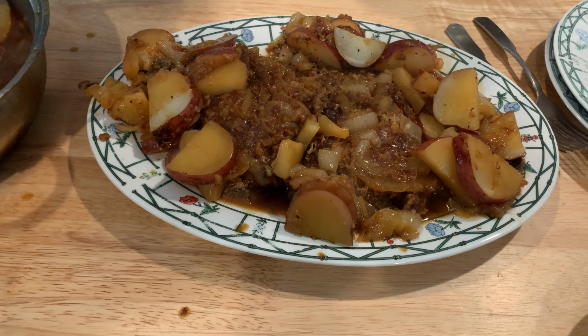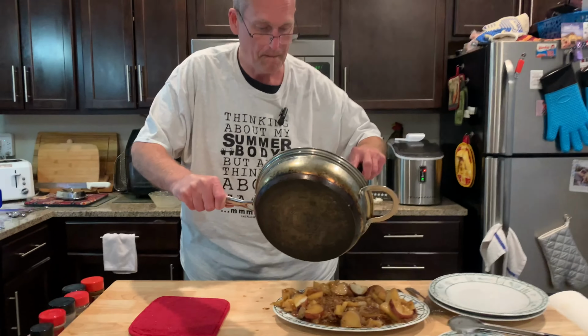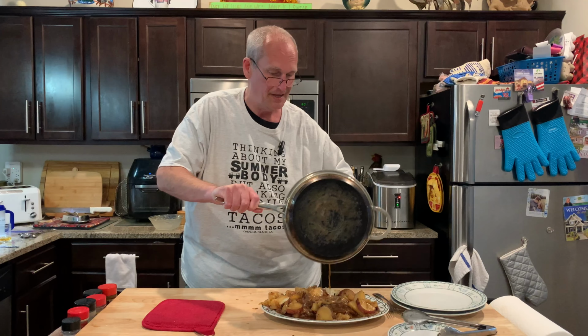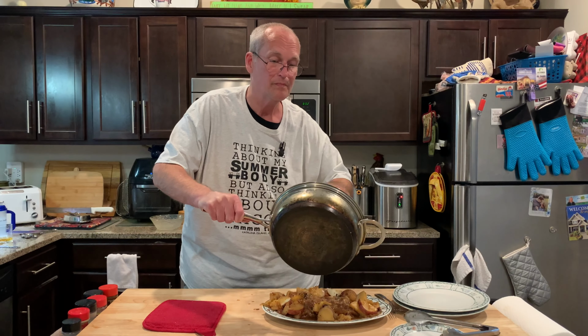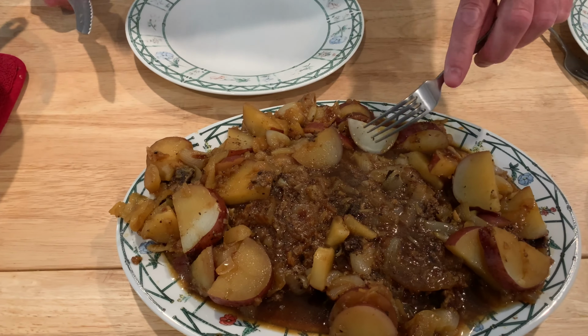That looks like a pretty hearty meal, I will tell you that. Let's go on top. And there we go. Out of the Blue Ribbon Cookbook. That's the whole thing right there.